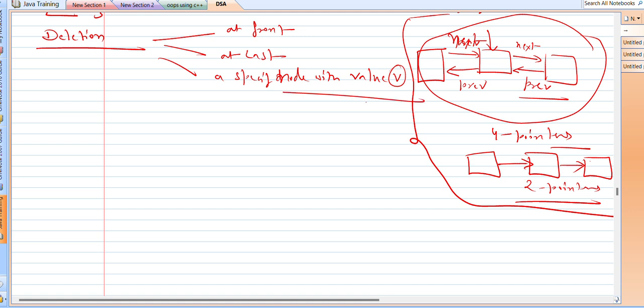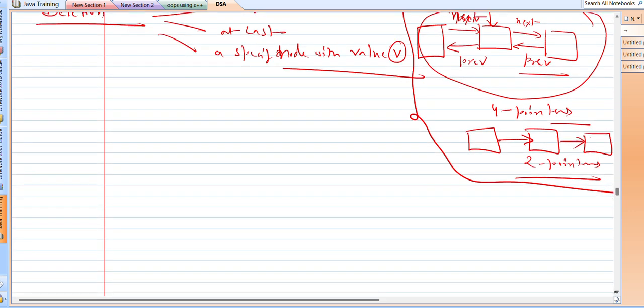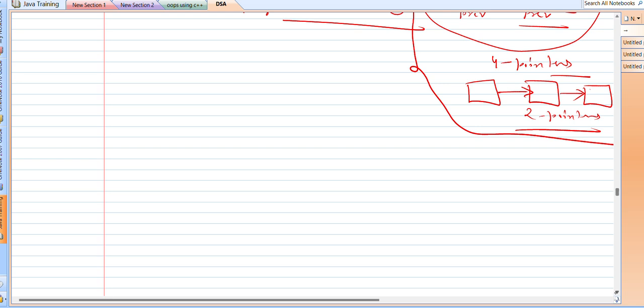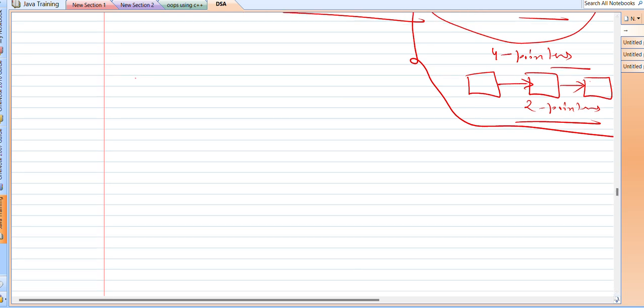Let's implement all these functions one by one. Let me first write the function for deletion at the beginning, and let me call it void delete first.